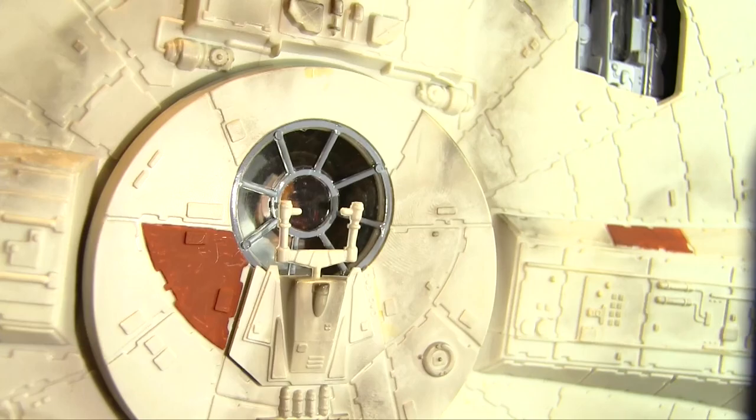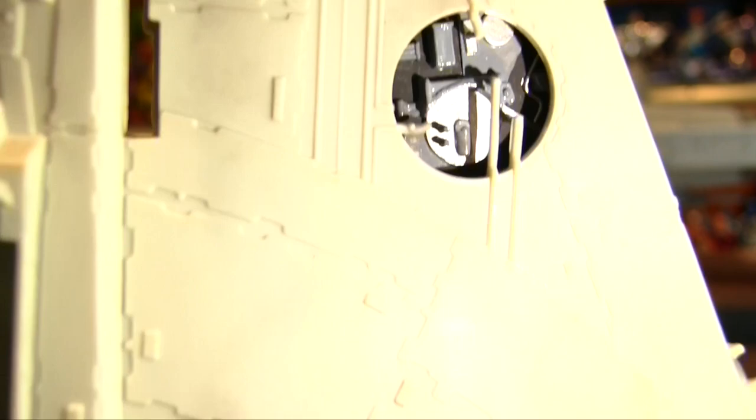These models are not painted at all. Nothing's pre-colored. You have to paint everything. So every little rust spot I've painted, the engines, definitely not screen accurate. I definitely don't give a rap, as President Roosevelt would say. President Roosevelt was once shot during a speech and said, "I don't give a rap about being shot. I'm going to finish my speech." So I don't give a rap about screen accuracy.